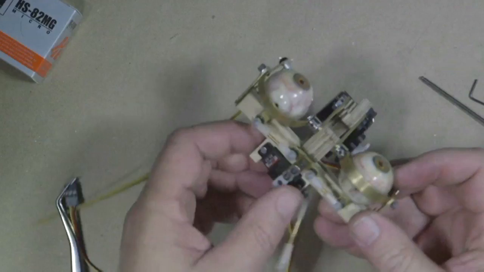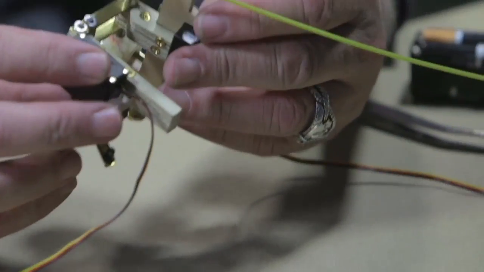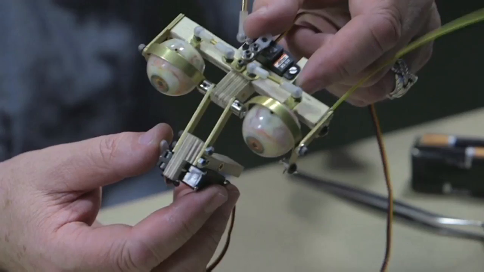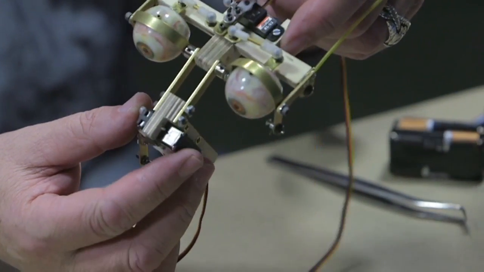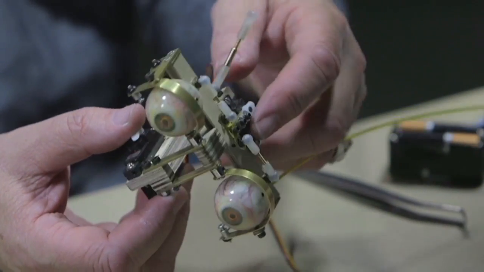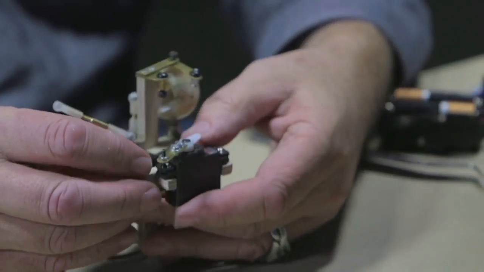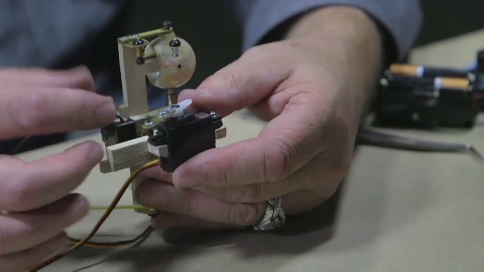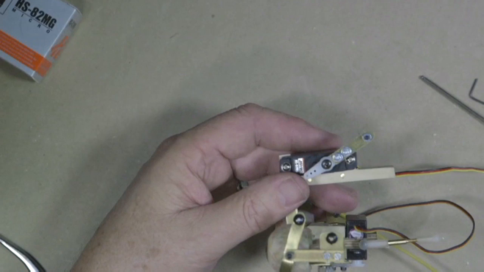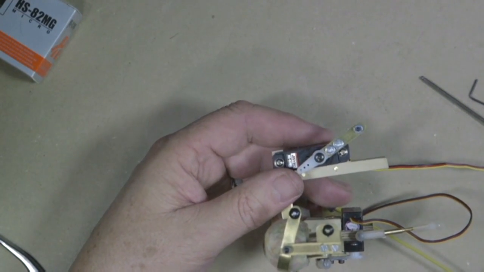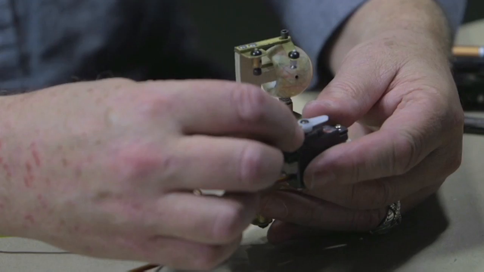All right, there we go. So now we have this attached to the vertical, so this is going to provide our vertical motion for the eye there. Then the way it's being run through is this servo on the bottom. Once again, you can put this servo on the top as well. In fact, I would normally put this on the top, but like I said before there's just not enough room.